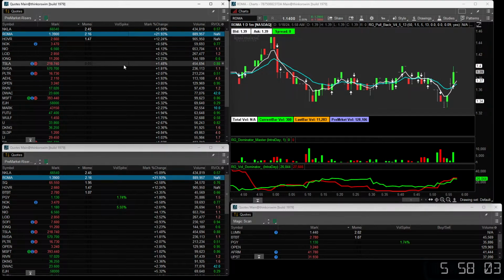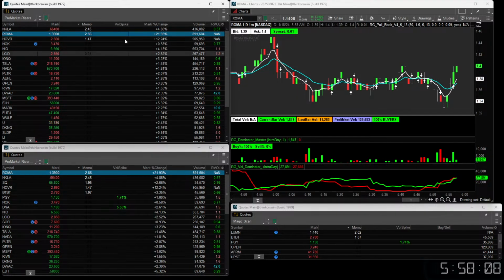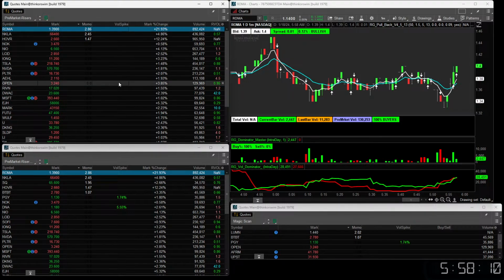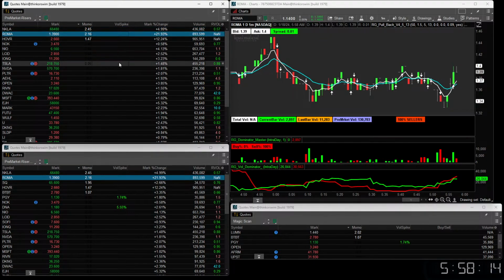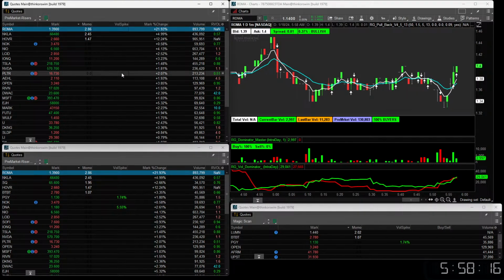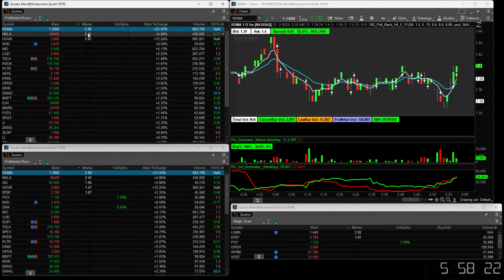So if you're new here popping in, we'll be watching this volume spike column for anything that moves. I coded this. This is our scanner. If anything's moving in the market, a percentage will jump up right here. Green or red, it'll let you know which direction it's going. This is the momentum indicator. It's been looking back 30 minutes for anything that's moving. If it's been moving a little bit, it's going to get a small number. If it moves a lot, it crawls up the ladder and gets a larger number.